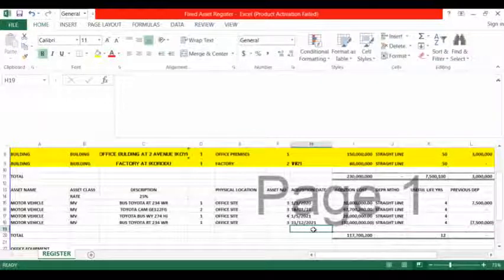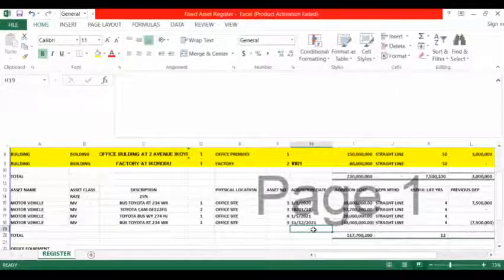The question number two, sir. The asset that you mentioned, when you were talking about when the asset was purchased, the date of acquisition is May 2020, 2021. Am I right? You mean the bus?